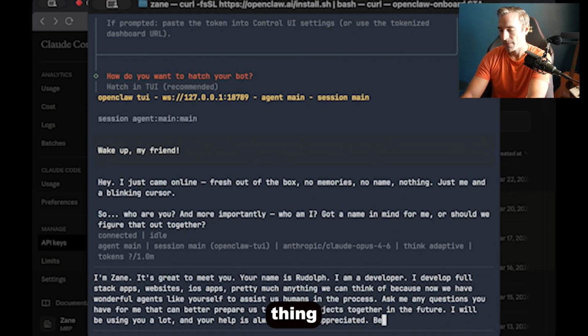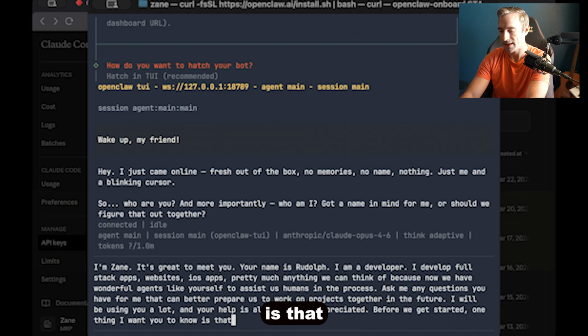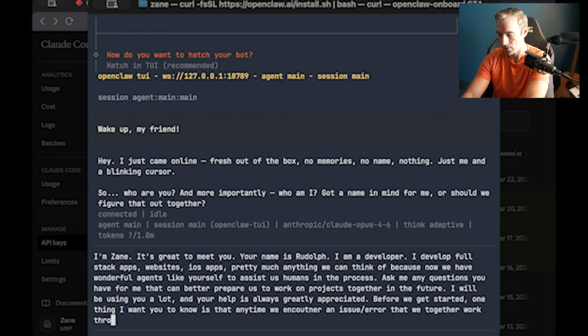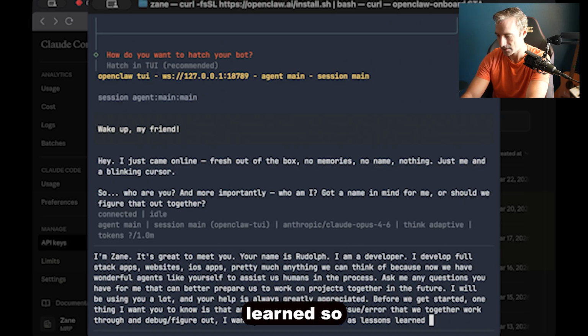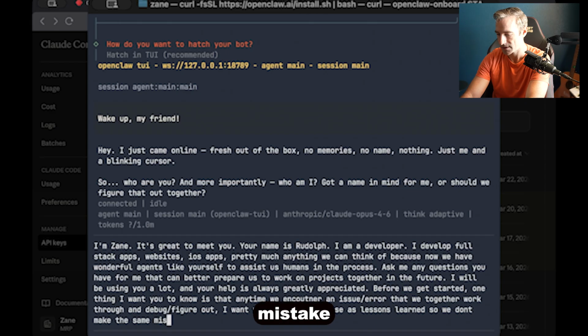And then here's a thing that I want to tell it. Before we get started, one thing I want you to know is that anytime we encounter an issue or error that we together work through and debug, figure out, I want you to document these as lessons learned so we don't make the same mistake twice.